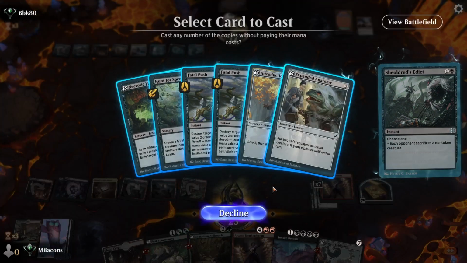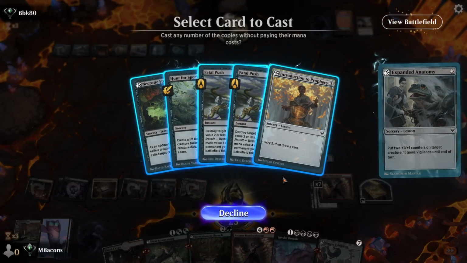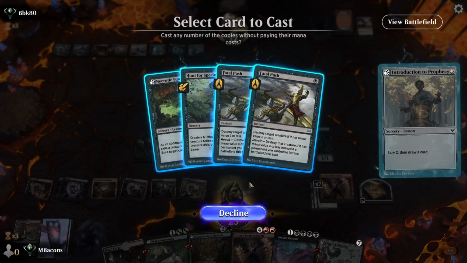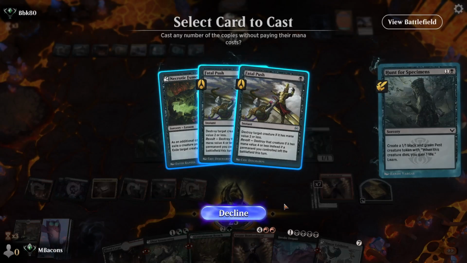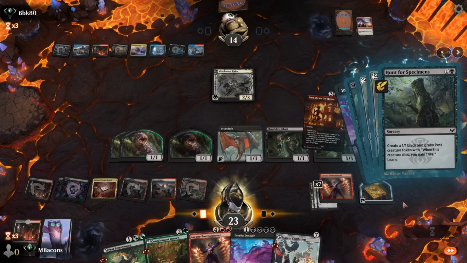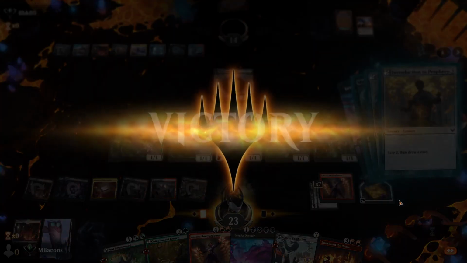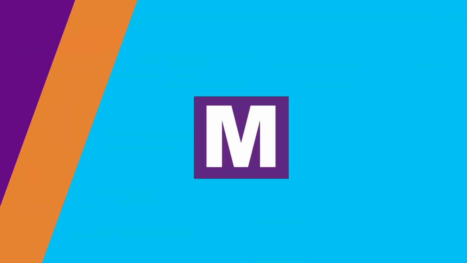Let's Edict on the correct mode this time. Expanded Anatomy, we'll put that on a zombie. Intro to Prophecy, look at some cards. And lastly, Hunt for Specimens to pick up a pest and loot away a land. Alright, opponent sees the stack of stuff. Good game.